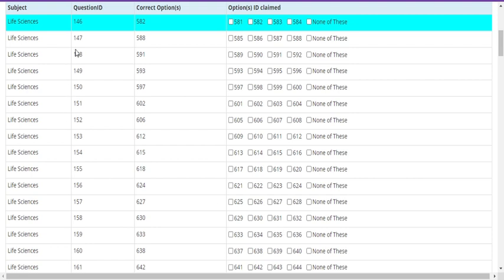So this is an official answer key, but it's not a final answer key, because once the students challenge it, this option will be changed and finally they will release it officially as a PDF. This is a provisional answer key. It might get changed. So this is a question ID, friends, and this is the correct option, friends.